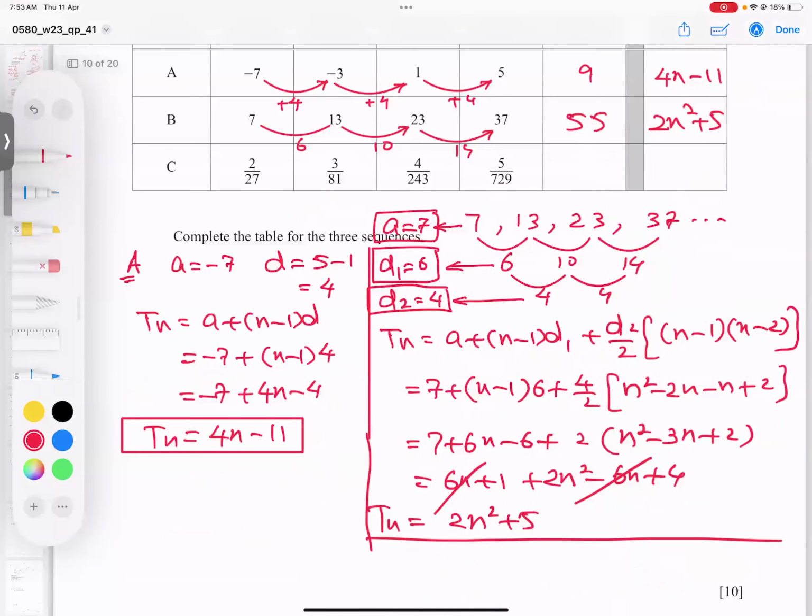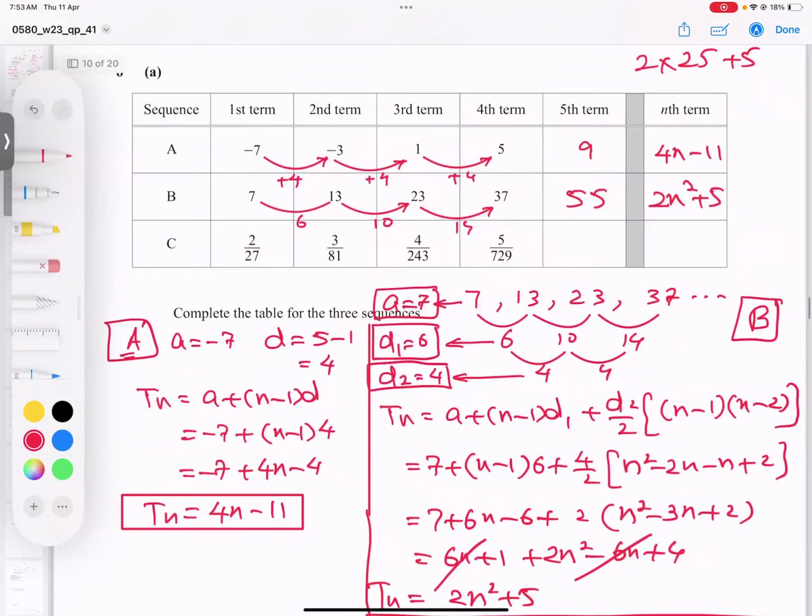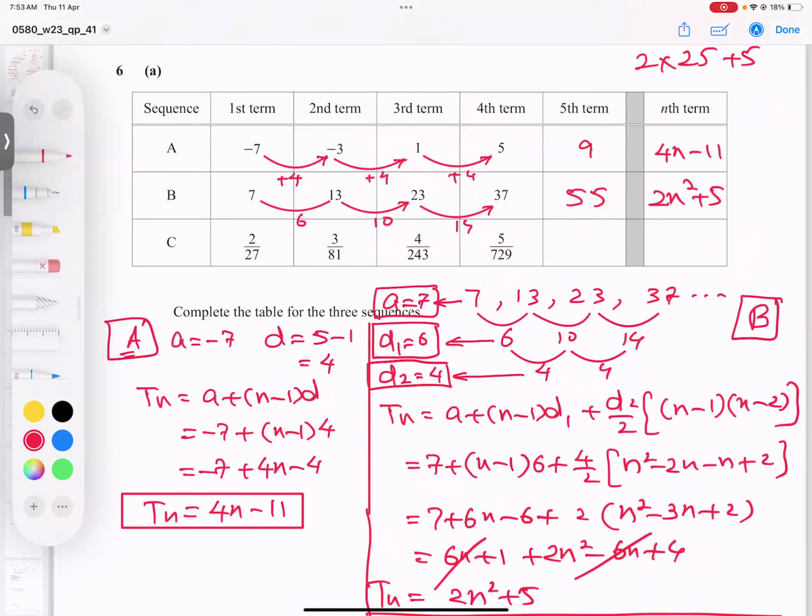Now, the other sequence, this is sequence B, I have done it, and sequence A, I have done already. Now, how to deal with this kind of sequence? Look at the upper number, student. Now I'm telling a short technique. This is 1, add 1, you get 2. This is 2, add 1, you get 3. 3 add 1 gives 4, 4 add 1 gives 5, 5 add 1 gives 6. If it is n, add 1, you get n plus 1. I believe you understood how I got the numerator.